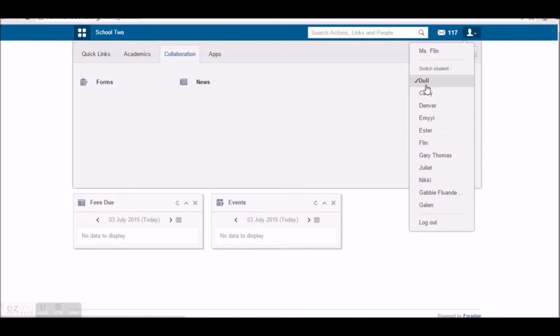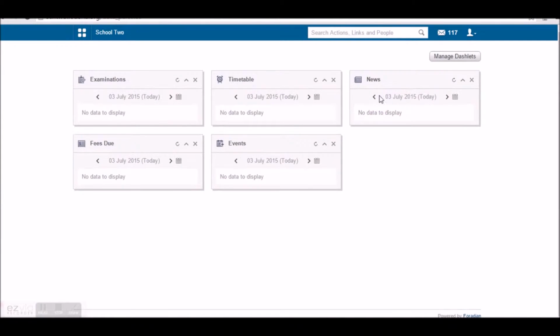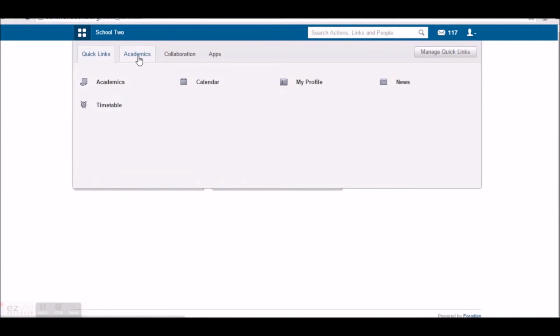So all the students or all the children of this parent who is logged in will appear here. While creating one of the students, the first student, I entered the parent details of that student as this parent. And for the other students, I related them as siblings to that first student. I can switch between the profile of any student by clicking on that student name. And the details inside Fedena that the parent can view will change accordingly as per the selected student.